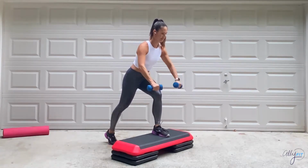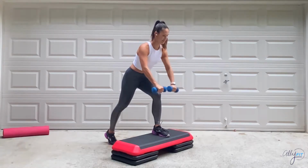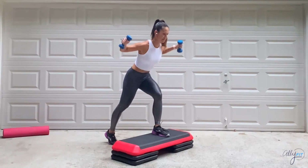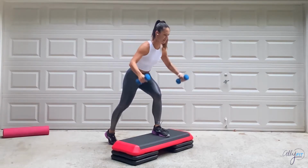You're working all those back muscles in these exercises. Really focus on having good form and good posture throughout. Keep the abdominals tight to support that lower back. And for your breathing, exhale on the lift, inhale on the way down. Finishing this up in 3, 2, 1, and done.